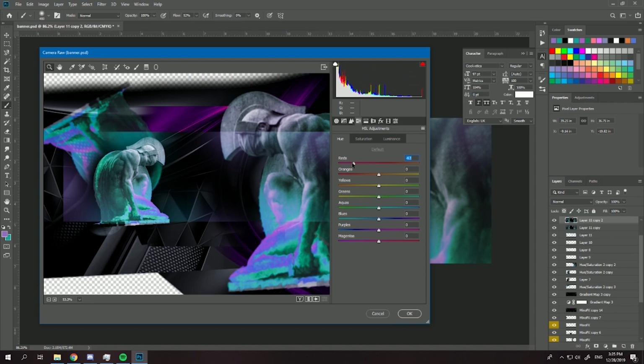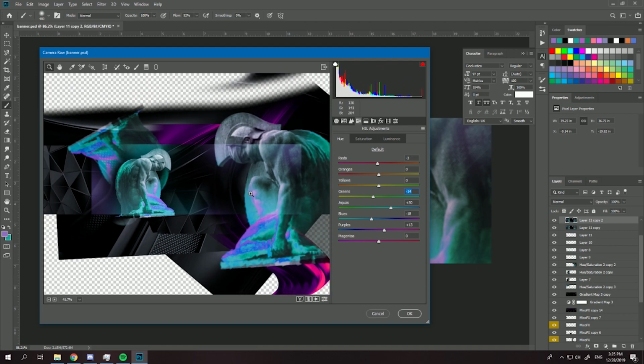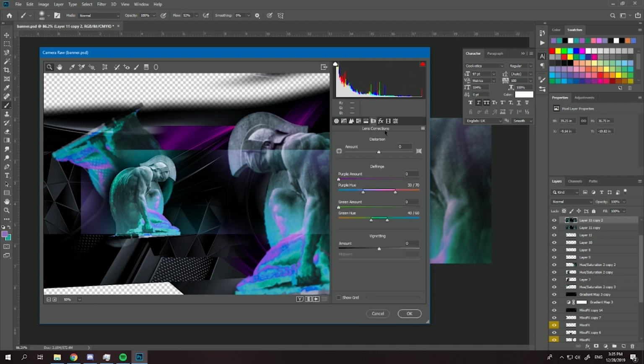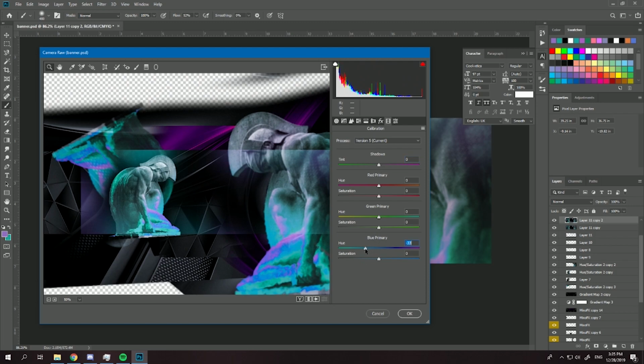Saturation, hue. Let's do the hue. There's no real reds in there, but purples is. Let's make the purple a bit poppier. Blues in the sign. Yeah, okay. We need maybe a little bit of that grain effect. I like that grain effect. Do we need to change this? I like this change to blue primary, but not too much though. Greens.